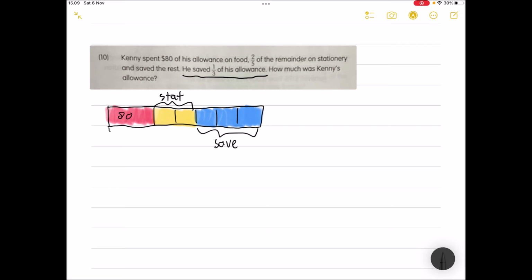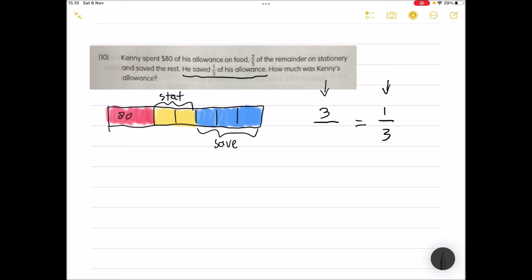But then the one that we have here is different. He saved 3 out of, I do not know how many units are there in all, but I know he saved 3. Let's check how much he has saved actually. He saved 1 out of 3. This is the actual fraction. This is the fraction that we are having at the moment. So can you guess what is the denominator there, or the total allowance?